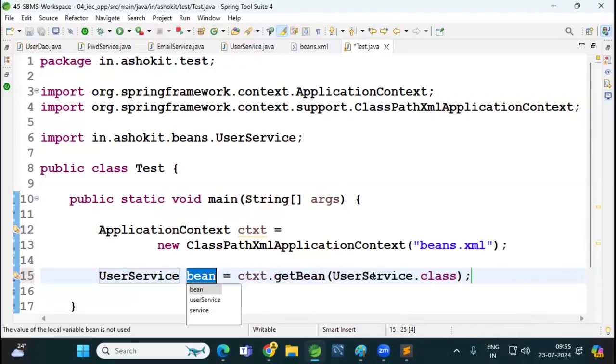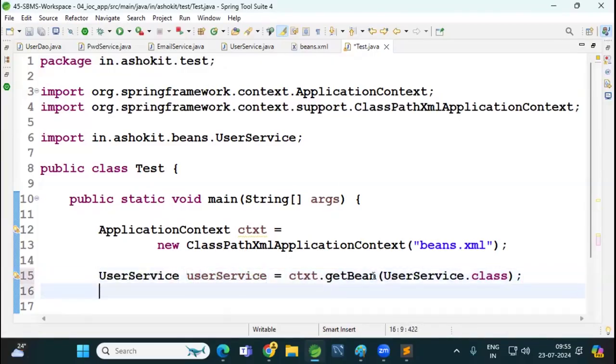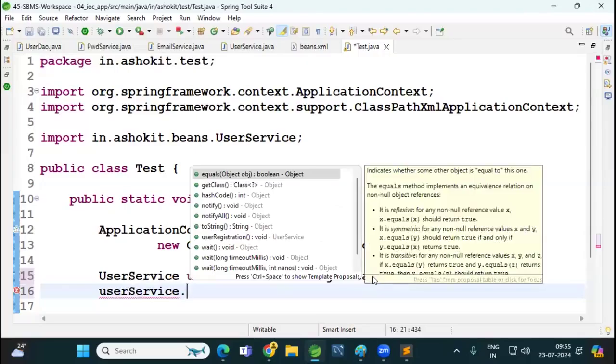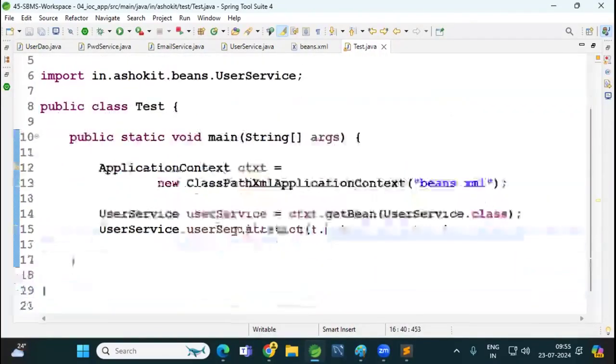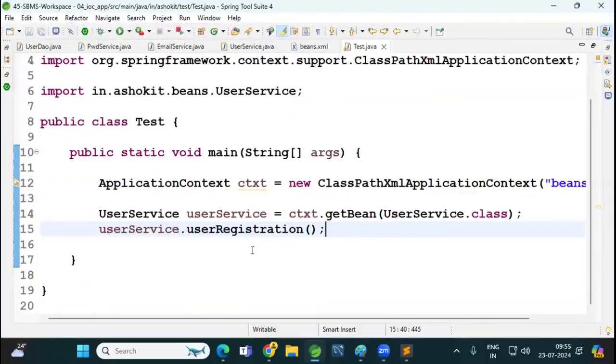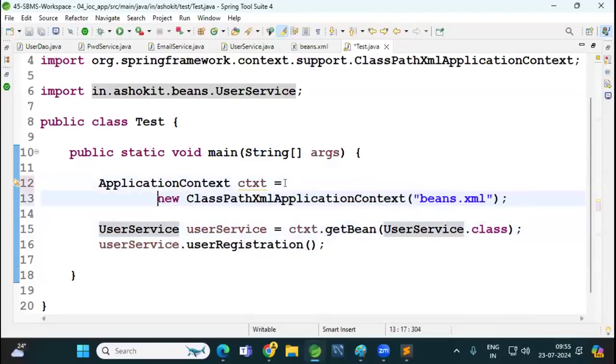Control plus 1, enter. With this, I'm able to get the return type of this method. Then let me call userService.userRegistration. So I'm able to get the bean object and I'm calling the bean method.